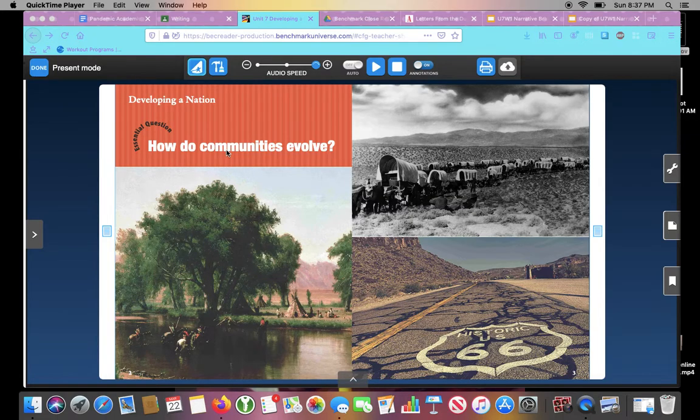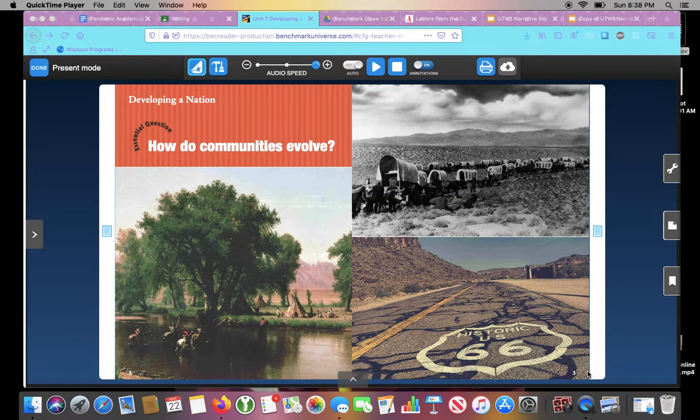Different factors can cause communities to evolve or change over time. So that word evolve means change. One thing that causes communities to change over time is transportation. So how people in communities get around. Big events are another factor. So in this unit, we're going to learn about how and why communities change by reading different events and types of transportation that caused people to move from one community to another during certain time periods.